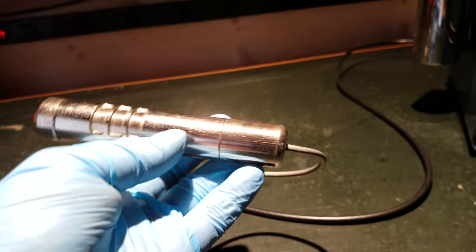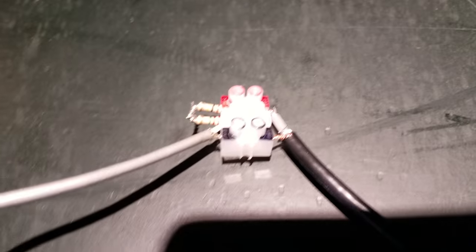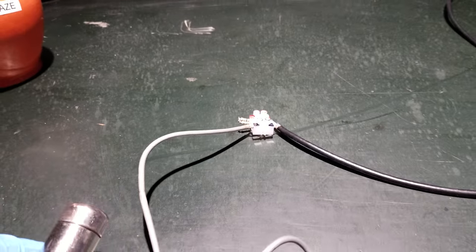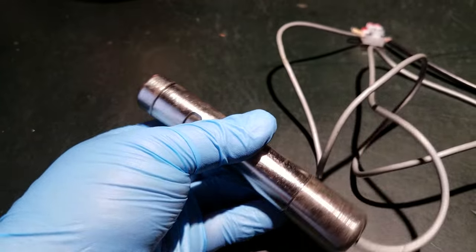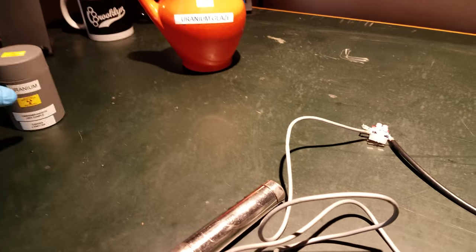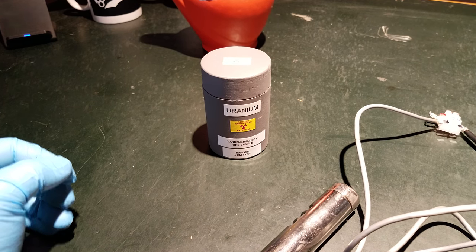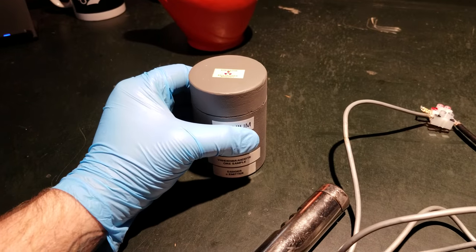And I have a couple of samples that I wanted to test it against with my little mod here, which is just a couple of resistors connected in series with the anode on this guy. So the first thing I have is Vandenbrandeidore inside this lead pig and it also has an aluminum beta shield inside of it.